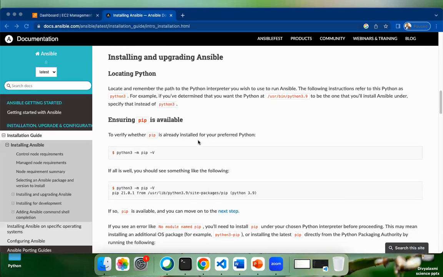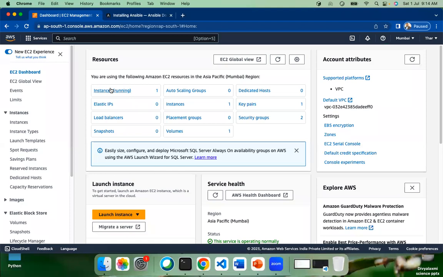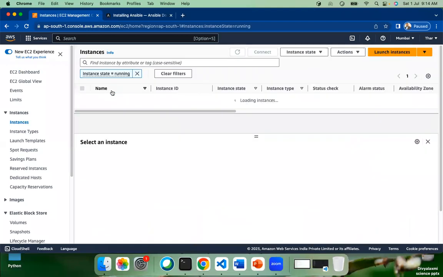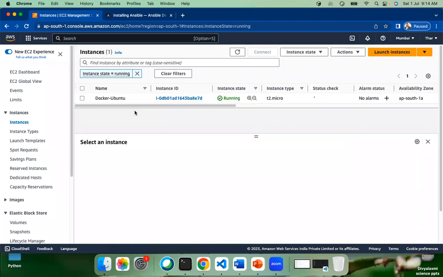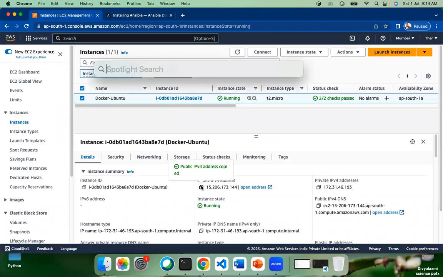Now let's go ahead and let me show you in one of the operating systems. I think the Ubuntu machine is running. This is the Docker machine. That's fine. Let's get this IP address and log into this machine. I'm going to install in the Ubuntu machine.